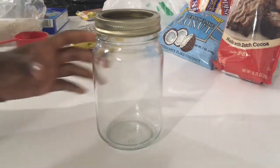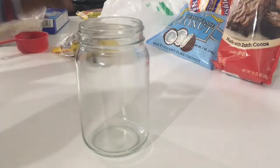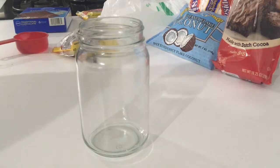One I will be making today is called the s'more. So you unlid, and let's see a way we can do this without ruining my kitchen.